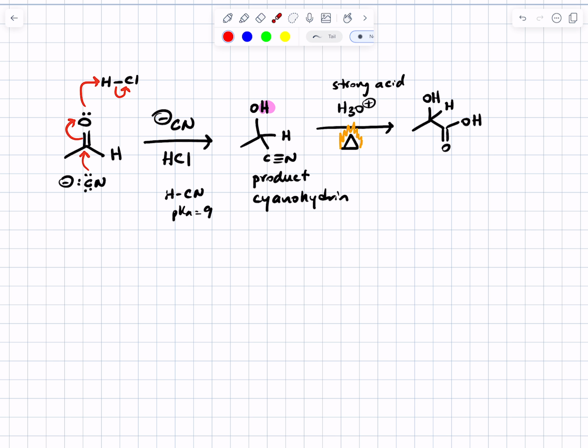That's cyanohydrin formation. Again, I promise not to ask you about this mechanism. I do expect you to be able to predict the product for cyanohydrin formation, and it's the same thing for aldehydes or ketones. Yeah? Could you go backwards for this reaction with a base? Great question, and the answer is absolutely. All you have to do is deprotonate the oxygen, and then you can kick off CN- as a leaving group. It's probably another reason why they're using HCl, to prevent that backwards reaction.